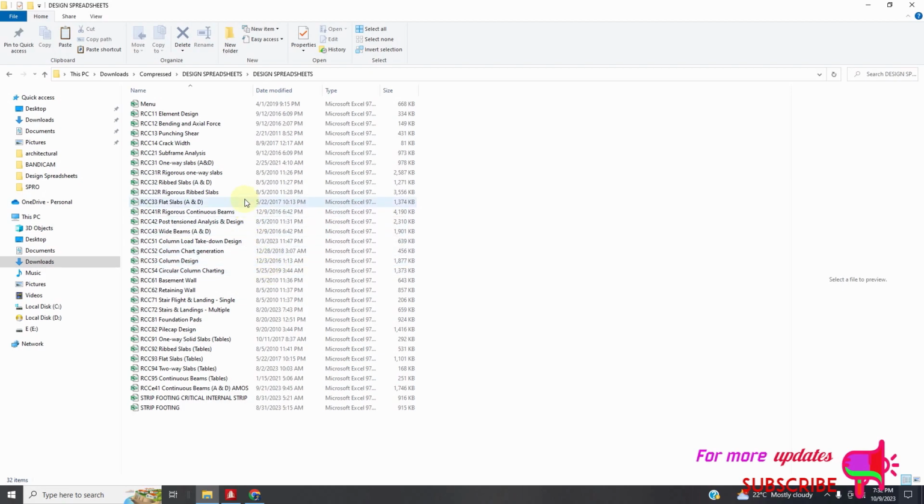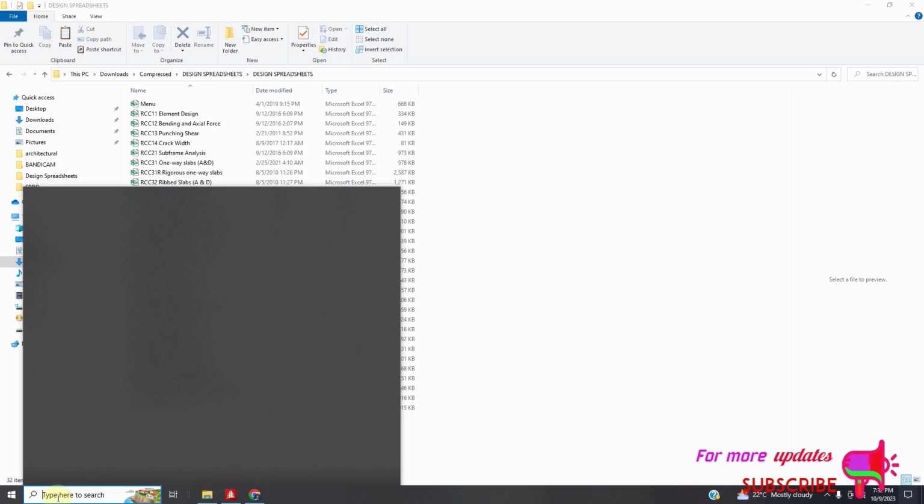But we cannot design eccentric footing using this Excel sheet because they have not provided Excel for eccentric footing. So to do that, we need to use another software called Prokon.